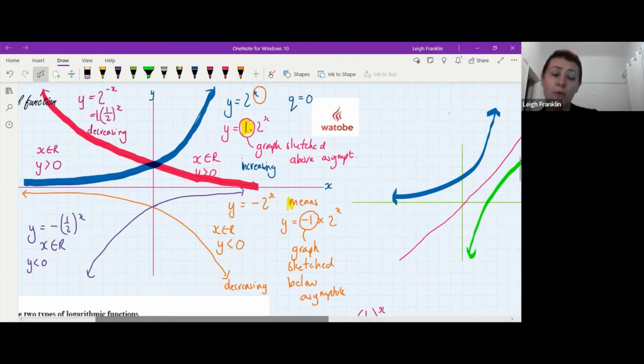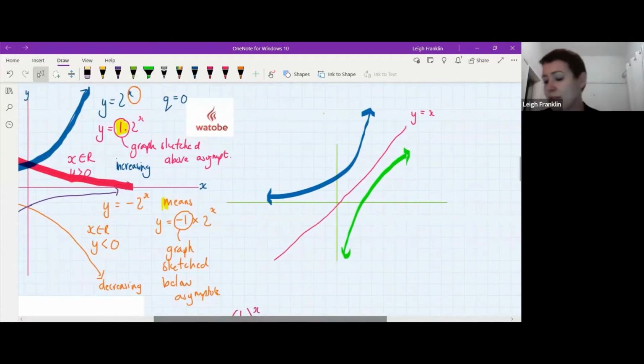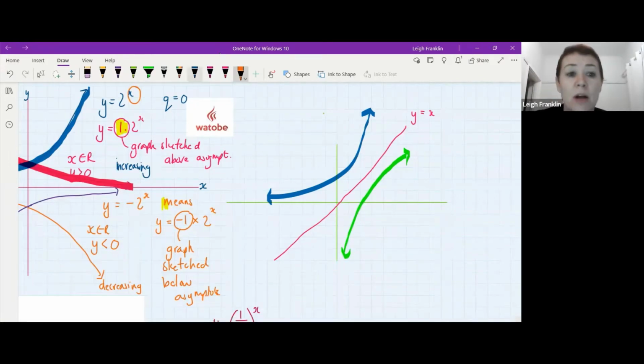Can you see that that's completely different? Because remember the blue graph reflected over the x-axis was our orange one, and of course the blue graph reflected over the y-axis is the pink one. And this green guy looks completely different. So that is a logarithmic function. And as I was saying to you the last time, this is the one that they were actually talking about during COVID. So y equals 2 to the x.